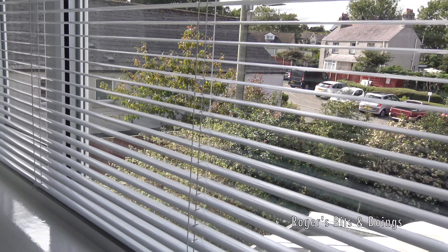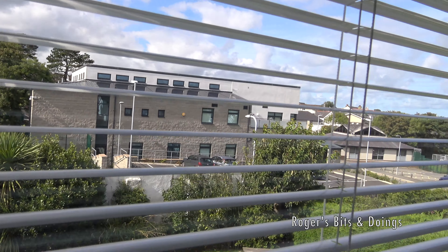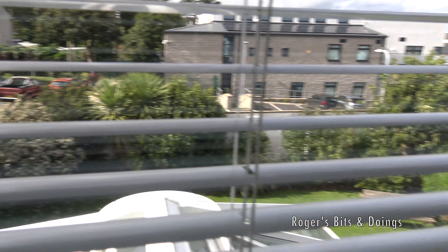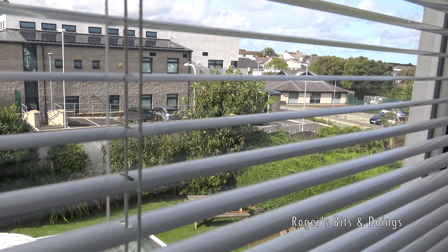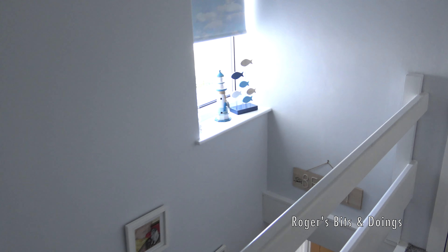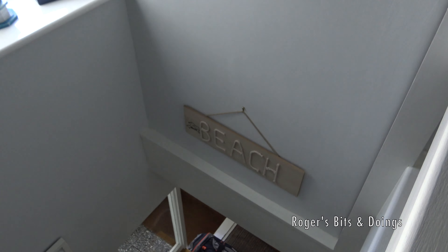Not much of a view out the back — I don't know what this building is, some sort of a large building there. There's an enclosed garden, which is okay for the dogs. And it's a conservatory. We can hear seagulls. So it's a little bit built up at the back, but not bad. They've even provided us with a little torch.